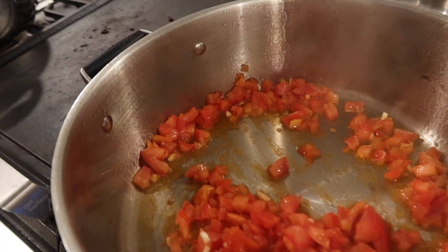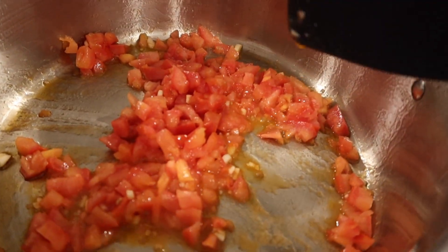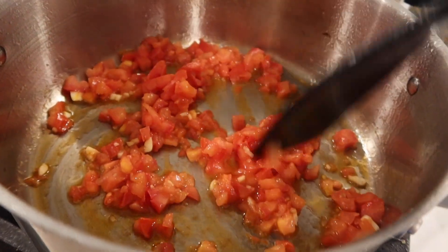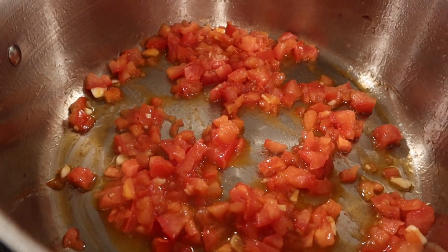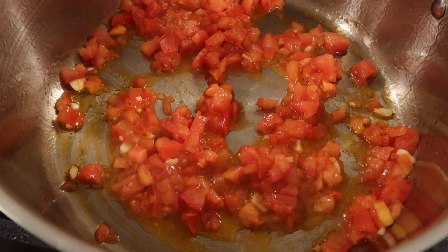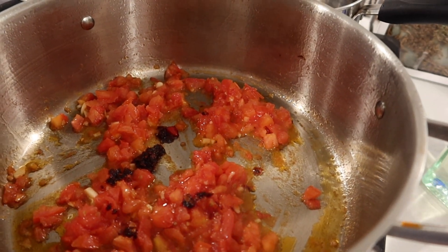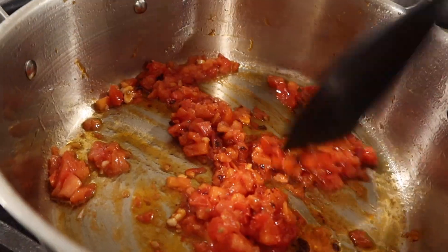For sauce I'm using Barilla marinara sauce — I haven't tried this before so I can't give a review, but it's a regular tomato marinara. I also have this fried chili in oil that I got at the Korean market — I kind of want to throw it in and see what it tastes like, give it a little quemadito taste. I'm going to experiment tonight. So I'll start by adding my tomato and garlic to my cazuela with a little bit of oil, then drizzle the chili oil in and stir it up.